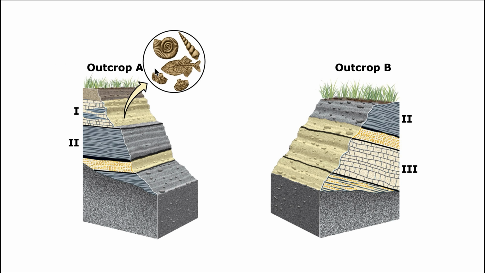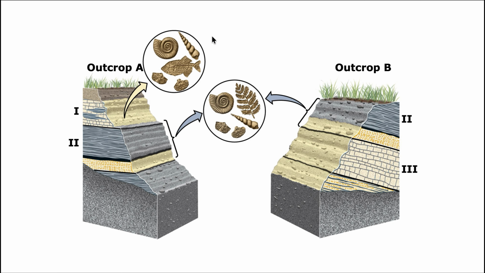Here we see some distinctive fossils, some fish, some brachiopods, turritellid gastropods, and ammonites. In this layer, we see the ammonite just like we do here. We see the same brachiopods and the same turritellids as we do here. So these are going to be approximately the same age. Therefore, if these fossils are found here, this sequence of rock is likely to be the same age as this sequence of rock, both of which are older than sequence 1 here.